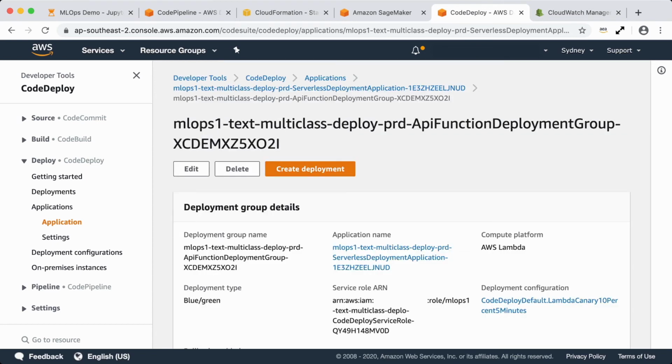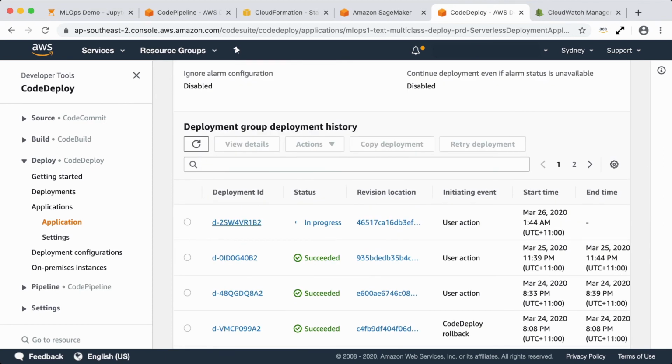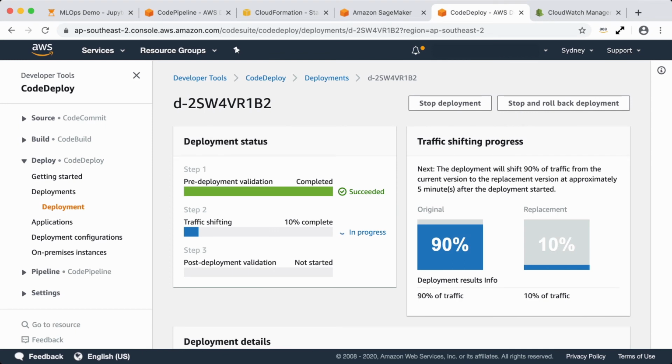If we click through that deployment, we'll see a particular item in progress here. So what we're seeing is a deployment, pre-deployment step successful. We're seeing a traffic shifting step here, and we're yet to see that post-deployment.